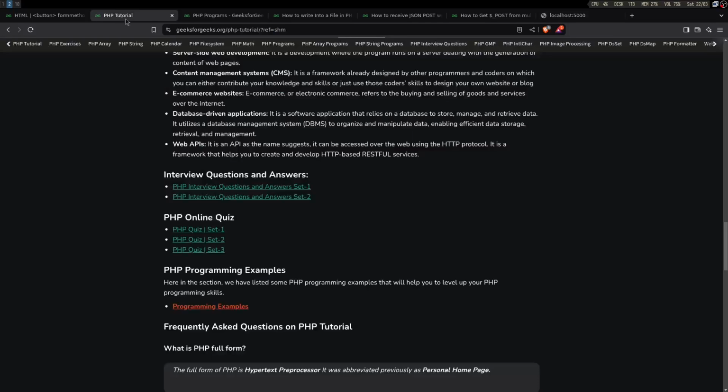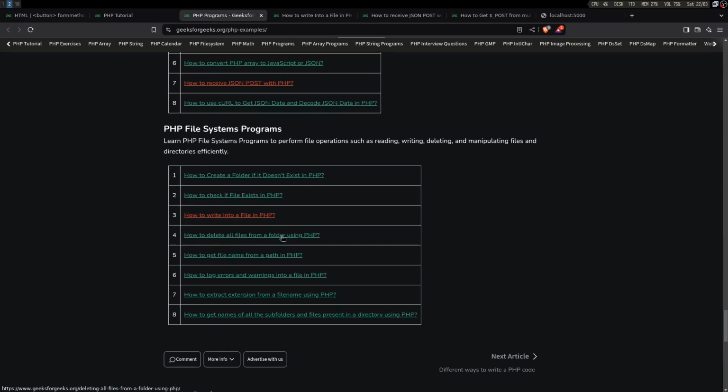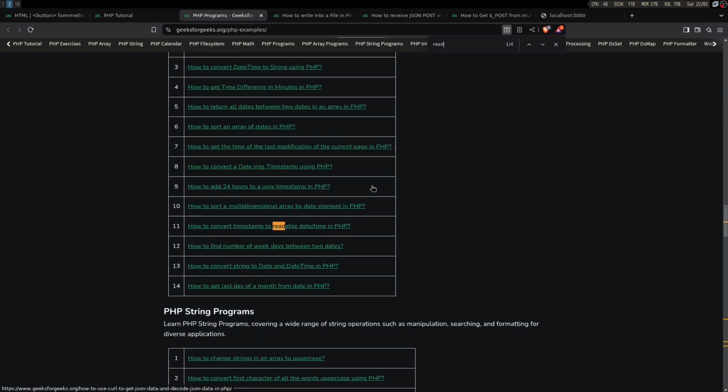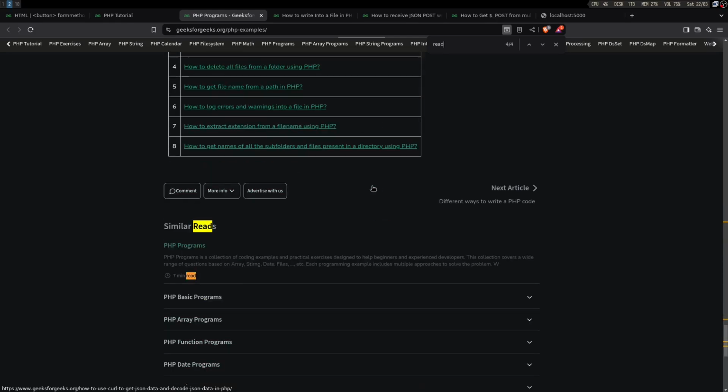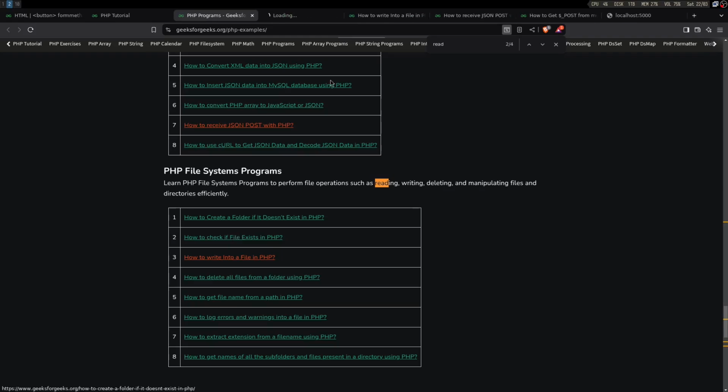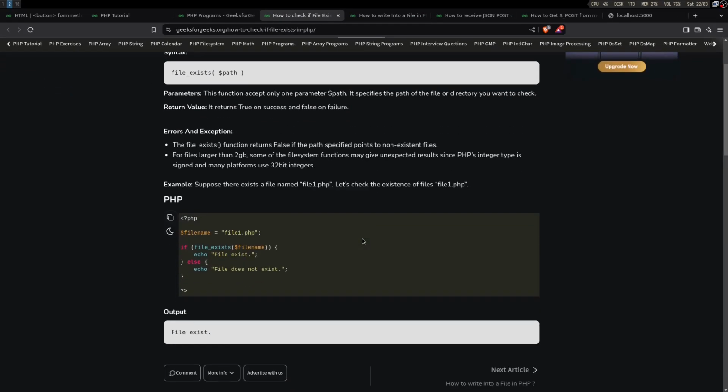Okay, maybe we have something in the programs. How to write, how to delete, how to read a file. Come on, how to read. Oof, that's crazy. Okay, maybe in checking if a file exists, we have a read.